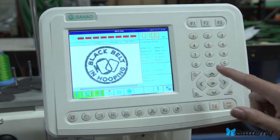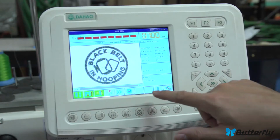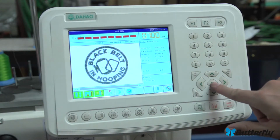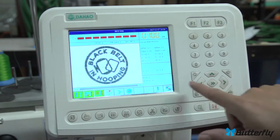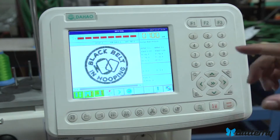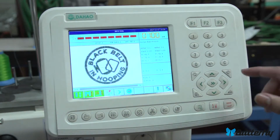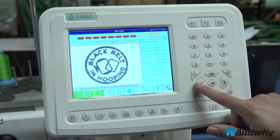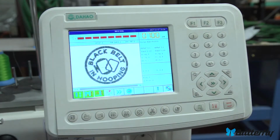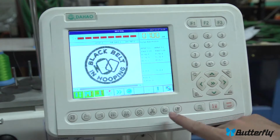Arrow keys, when you press this, the pantograph is moving around, and here you see 2 arrows. Here, if I press this button, it goes from 1 to 2. When it's on 1 arrow, the pantograph moves extremely slowly, so you can do fine aim of where you're going to sew your pattern. And when you do it fast, well, the pantograph moves fast.